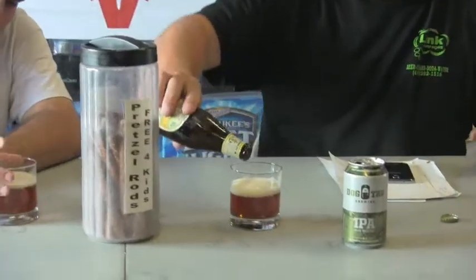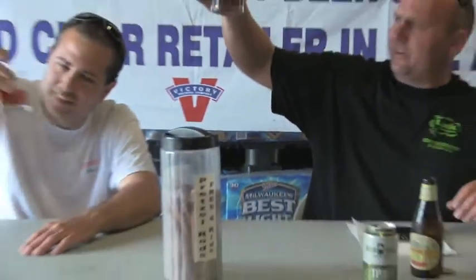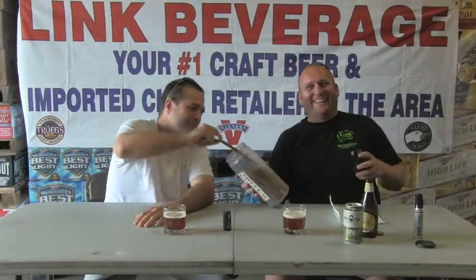This one looks a little dark too. That's dark also, yeah. But that's clear though. Yeah, absolutely. It doesn't have as much head. It is clear, yes it is. Very clear. This smells almost identical. Have our sorbet. Hold on. And it cleanses that palate. Here, take a pretzel.